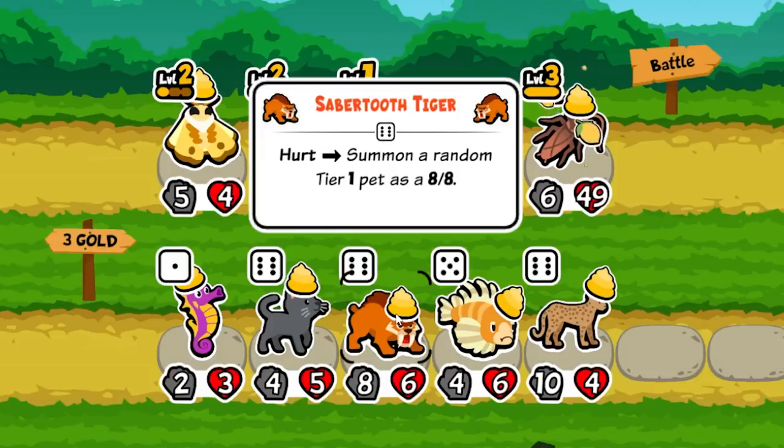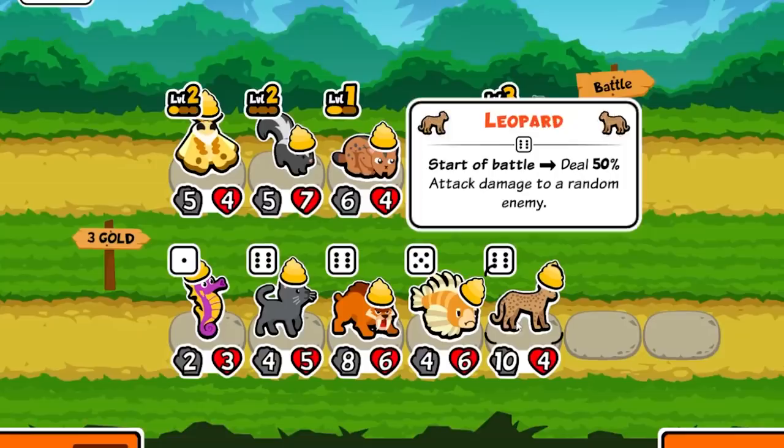We can summon a random tier one, which, I mean, tier ones usually aren't good. And deal 50% attack damage to a random enemy. Mind you, that's not really that great. I think I'm going to go lionfish just out of morbid curiosity. If we screw up, who cares?